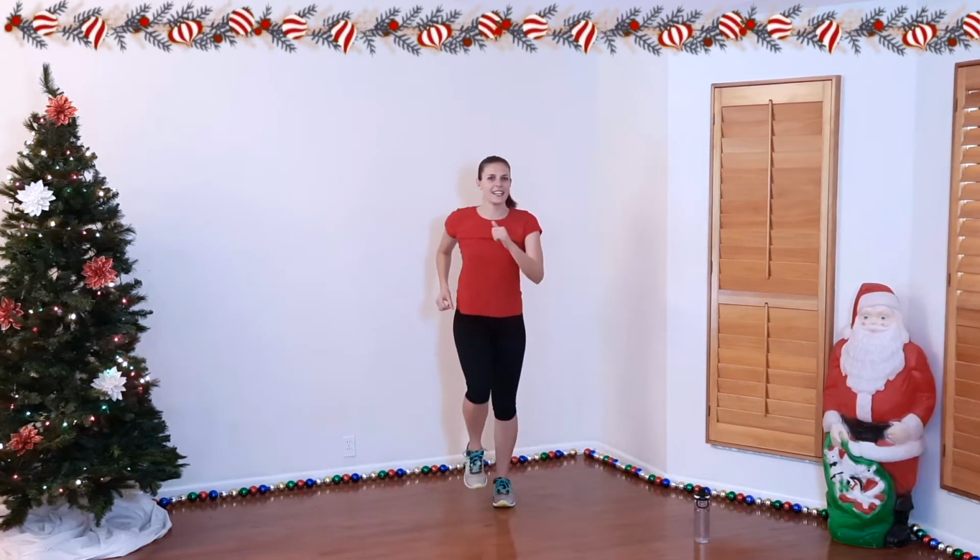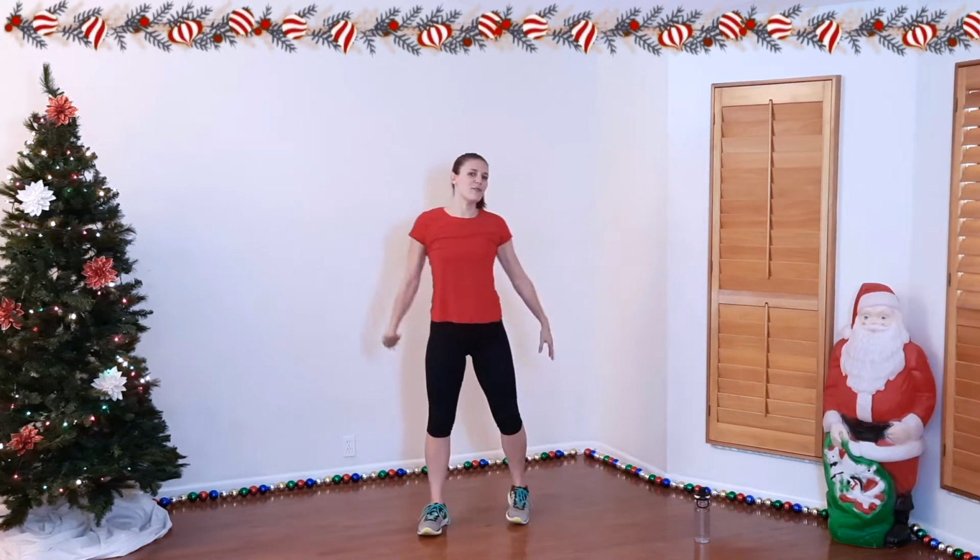Today's workout, we're going to be doing 30 seconds of an exercise. Finish that exercise and move on to a new one. We're gonna be working on our arms and our legs today, and I'm gonna be giving you some breaks throughout. So just follow along, and you're gonna feel good. All right, shake it out for me. Grab some water, whenever you need it.